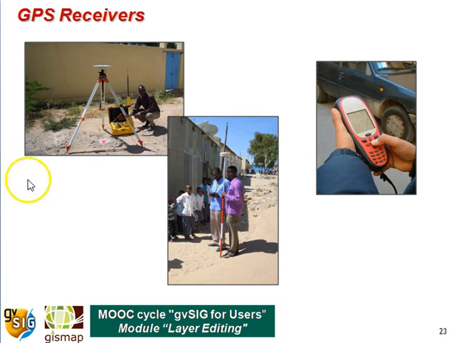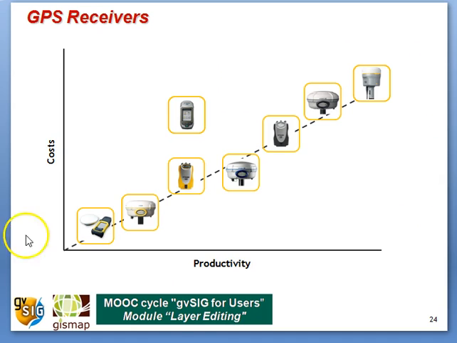So basically, before planning a survey, you have to define which precision you want and which equipment you need. You can have some differential GPS for, let's say, high quality survey, or a cheaper standard GPS for normal survey where you don't need high precision. But for sure remember that if you increase the cost of products, usually you increase productivity as well. So the first thing is you have to consider which result you want to achieve, and so which is the best GPS that fits your needs.